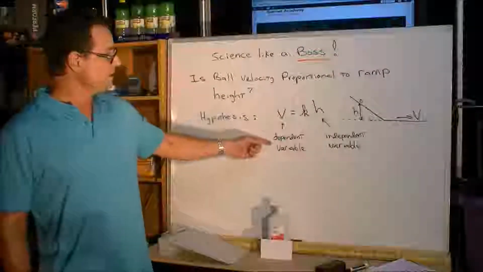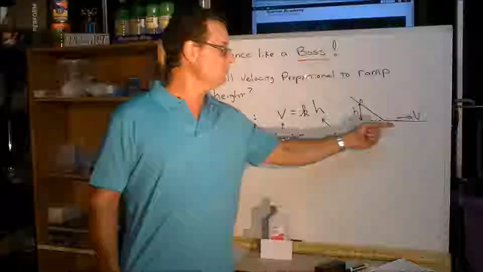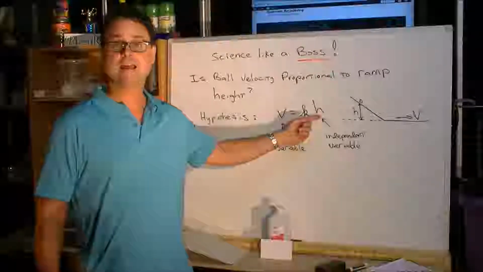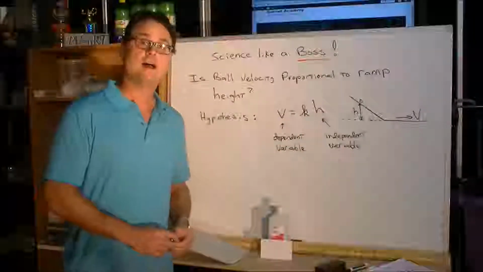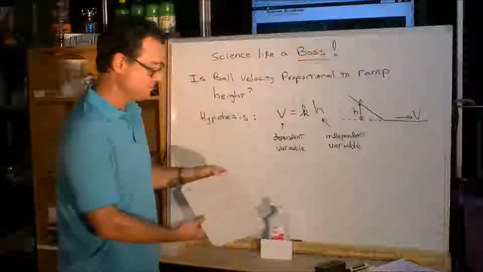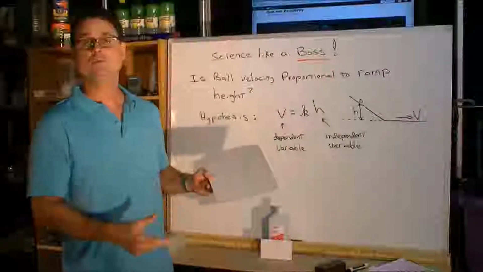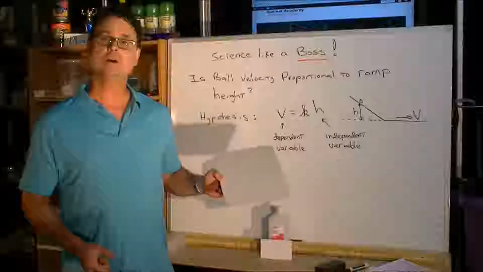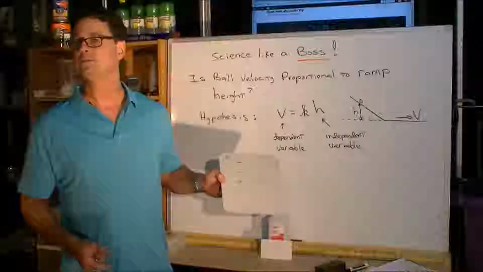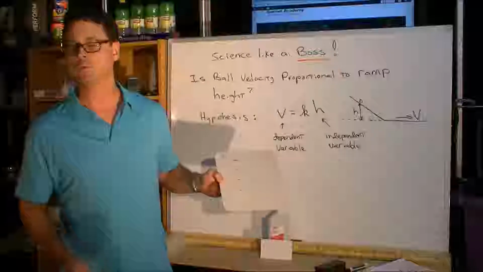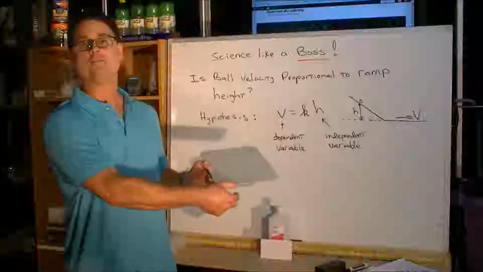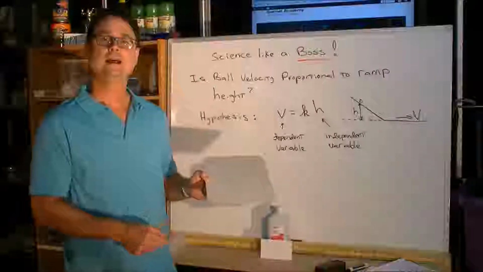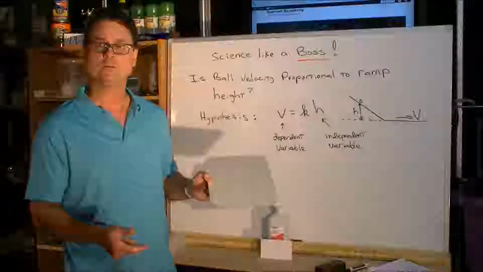Alright, so the dependent variable is the velocity once you get to the bottom. The independent variable is the height of the ramp from which we started, and our ramp here is just a metal plate. When we were piloting this experiment, we tried different things. We ended up settling on a metal plate because it was a little thinner than some of the wooden boards we tried. The little drop off at the bottom end of wooden boards, unless you get a real thin one, kind of messes up the experiment a little bit.